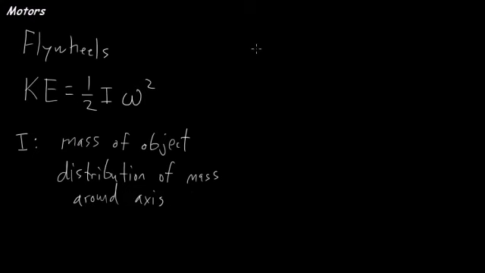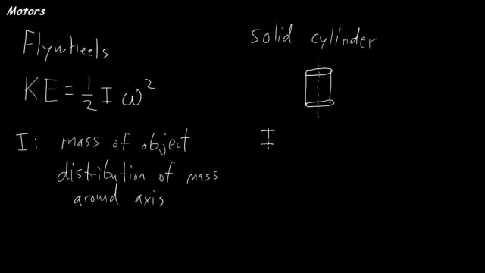So I'm going to give you two examples. If we have a solid cylinder, and in this case the shape looks something like this. Now the important thing is that we could spin this shape around multiple axes. So I'm going to give you the moment of inertia if the axis is positioned like this. If so, then I is equal to 1/2 of the mass times the radius squared. So the cylinder has some radius, some total mass. Plug those into this formula and you have the moment of inertia.